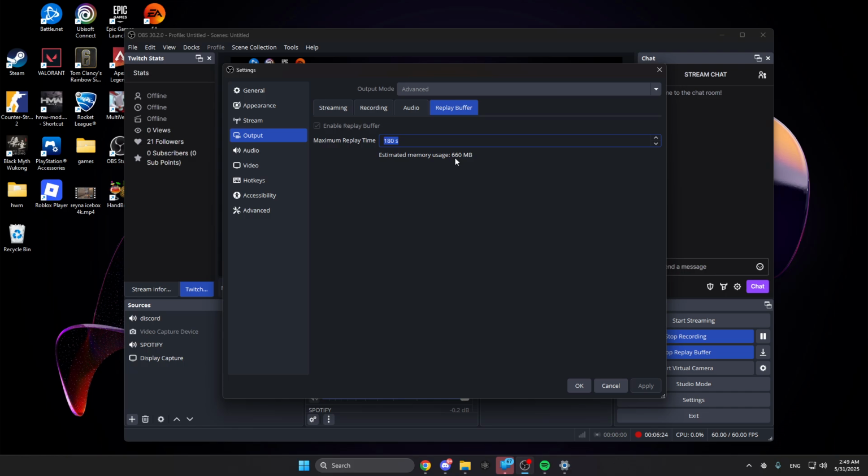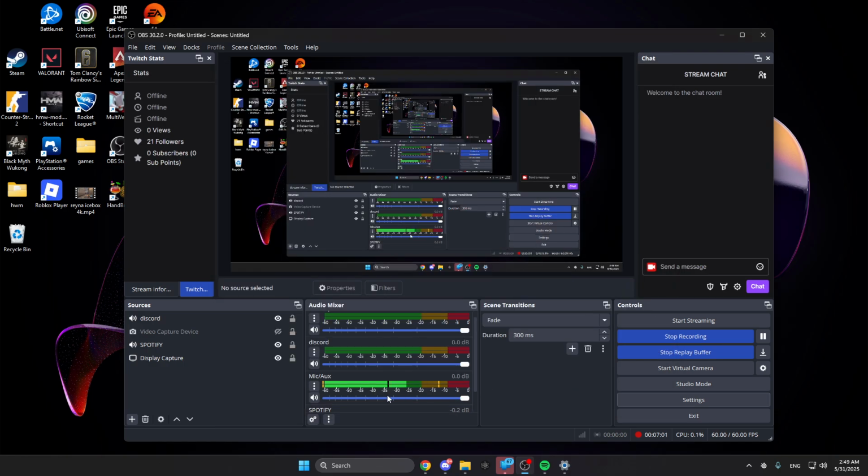This number here is important, the 660 for me. It might be less for you, it might be more. The point of this is how much RAM your PC is going to use to record. For me, 3 minutes back. For you, it might be a minute, minute and a half, whatever. Just make sure that the amount of RAM it's using isn't causing your PC to be stressed. Keep in mind this is still less than ShadowPlay and less than Medal and all of that. You just need to find the settings that work for you and make the clip good quality, right?